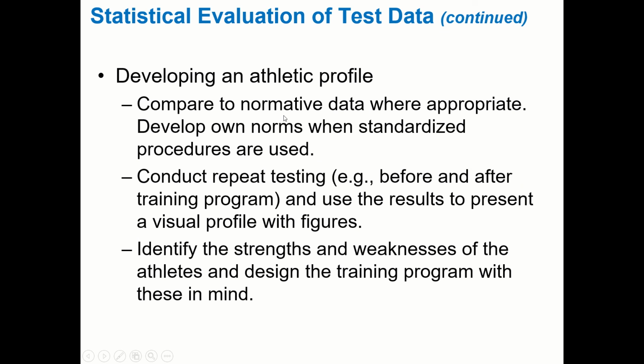You can use normative data, so that is, you know, peer groups, basically. So if you're testing, you know, college football players, you could look at scores for other college football players. It's not exactly normative data, but it's the same concept. And then all this other stuff we've talked about. And so that is the end of chapter 13.